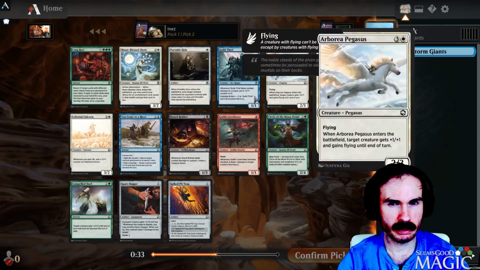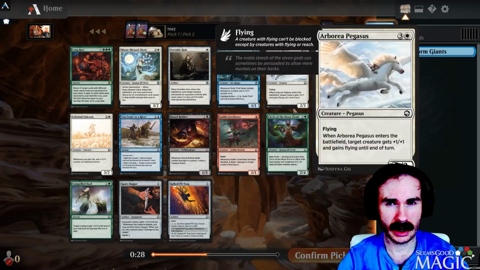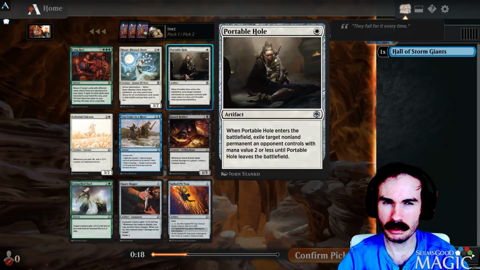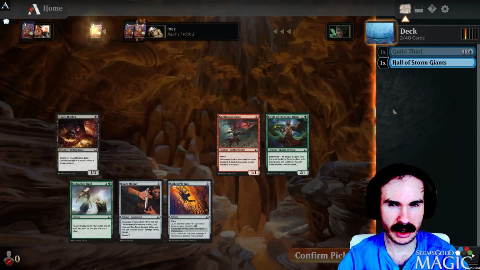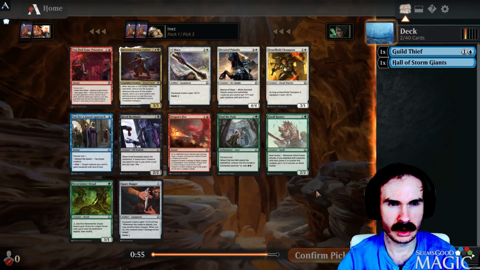If you end up in a tempo-y blue thing, I think Guild Thief is quite good. If you hit with it just a couple times, I imagine it could take a game over. The only card you could argue would be worth branching into a second color for is maybe the Portable Hole, because it deals with a lot of things, especially in this format, for 1 mana. It could arguably be Portable Hole here, but I want to give Guild Thief a chance because I feel like it also is one of those cards that makes your opponent want to stay back, because it's a scary card to go toe-to-toe against.